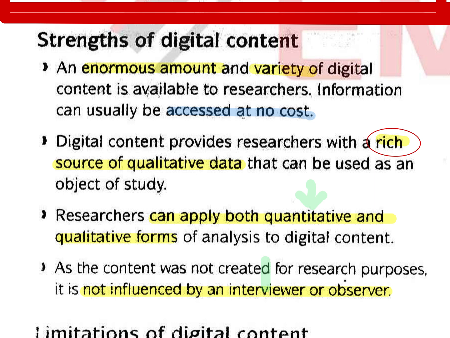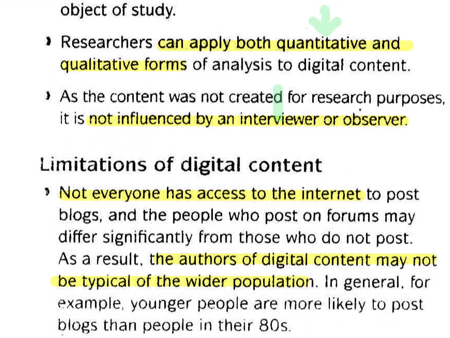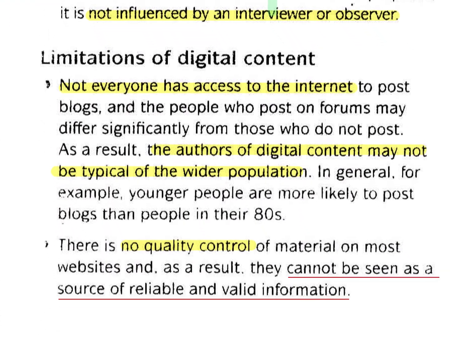Tiny topics like these, they could be there in your section A. Remember, my kids, your section A is 34 marks. The possibility of you getting a 4 marker, 6 marker, or an 8 marker is always there, right? If you've understood these strengths, let's move on and talk about the limitations of digital content.